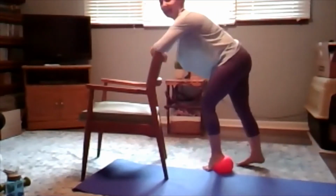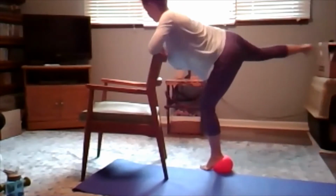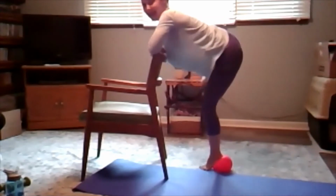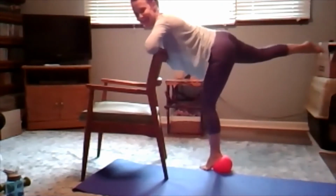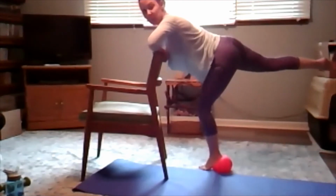All right, let's try again. So here we go, left leg is bent, taking it up, out, up, tap it down to the side. Good, nice and controlled.